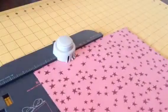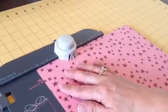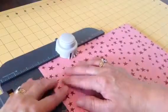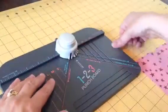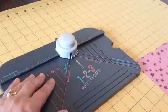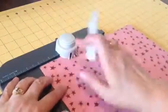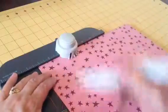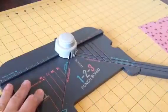We are making a 4x4x4, and so we are going to be using the extra large lines. And this is what we do. Line it up with the extra large line, punch it, and if you see, it's got this handy score tool right here. So we are going to follow this guideline. Oh, hang on. We're also going to want to open this. So we're going to use that.